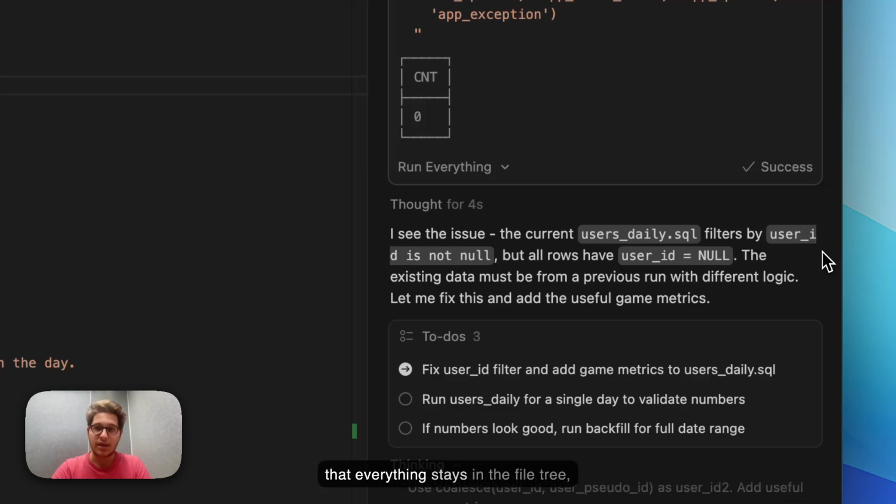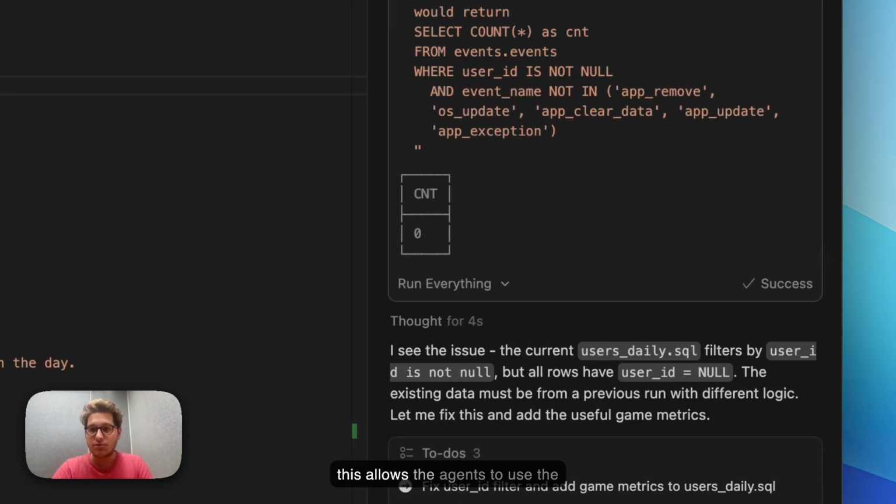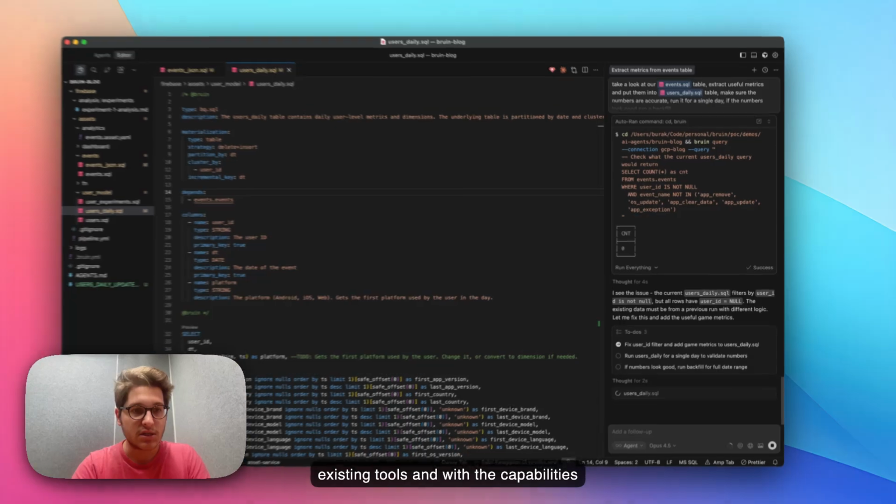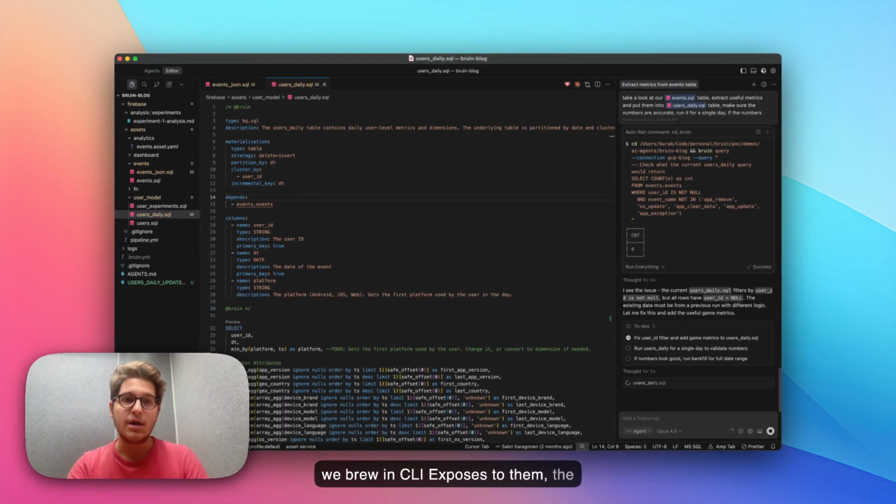Given that everything stays in the file tree, this allows the agents to use the existing tools, and with the capabilities Bruin CLI exposes to them, the agent can now act much more productively dealing with the data itself.